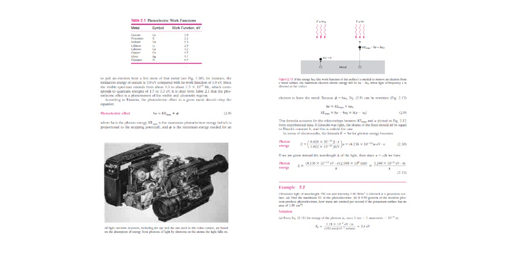So according to Einstein, photoelectric effect in a given material should satisfy this equation. h nu gives the incident photon energy. Phi is the work function, which is the minimum amount of energy that is required to eject an electron, to bring an electron to the surface of the material, for an electron to just leave the metal. This is the minimum amount of energy required, and the rest of the energy is used by the electron as its kinetic energy.